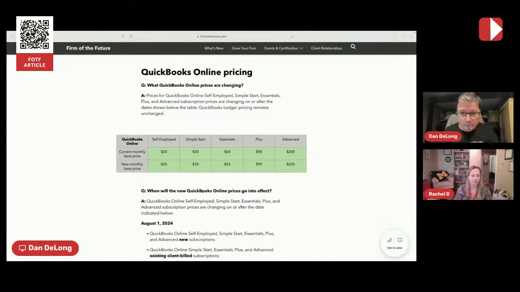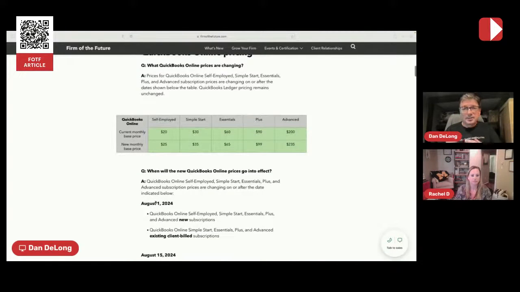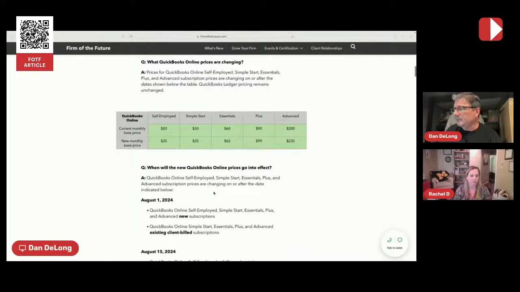They don't have the annual prices here, but one best practice to subvert the price increase is to switch from monthly to annual if you can. If you switch before August 1st, you'll be locked in at the current annual pricing at today's rates, which gets you a couple months free, and you're pushing the price increase down until a year from now.